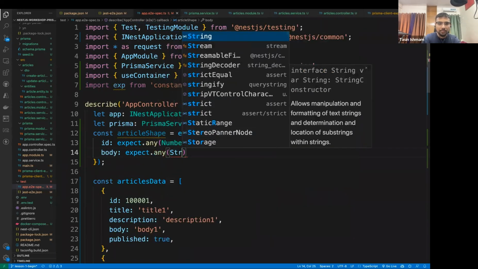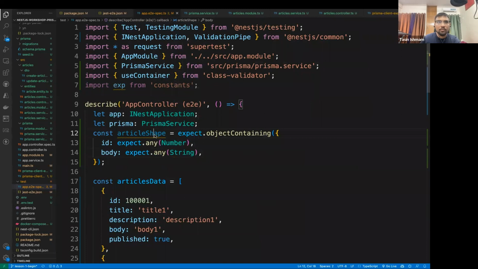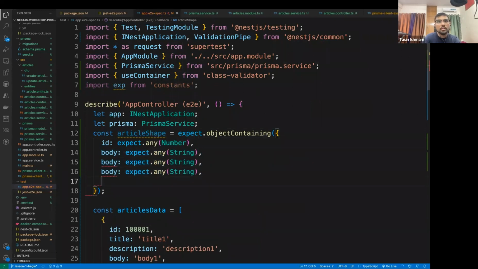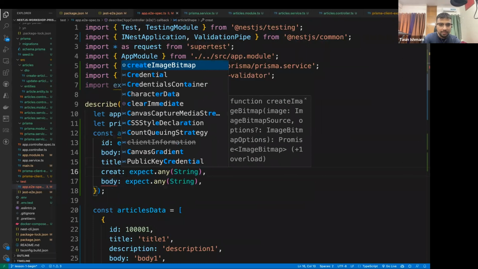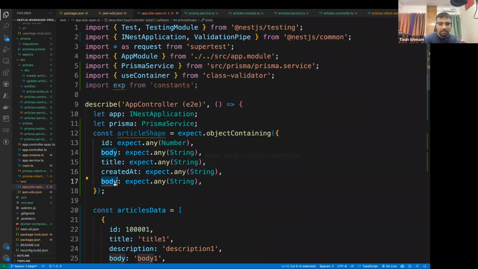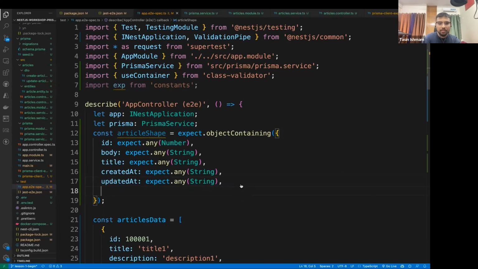Expect. Okay, we also want title, created at, and updated at, title, body, and the last one is published. Yeah, that.